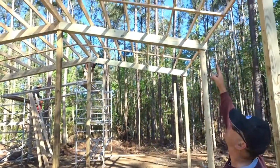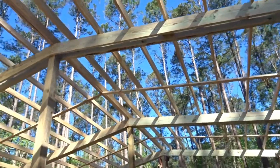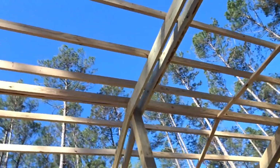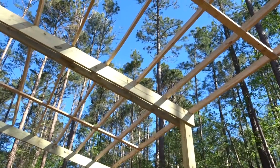The center rafters are doubled up 2x10s, one on each side of your post, with the purlins butting up in the middle. 2x4 strong backs.